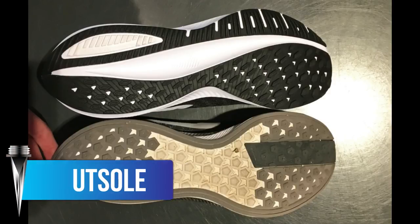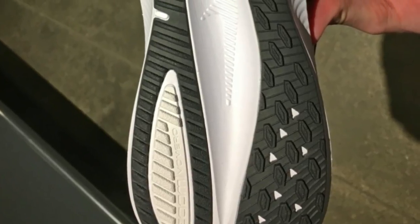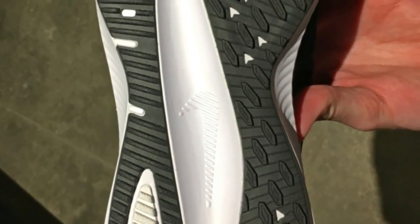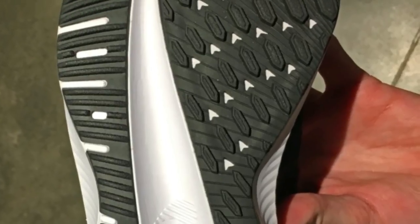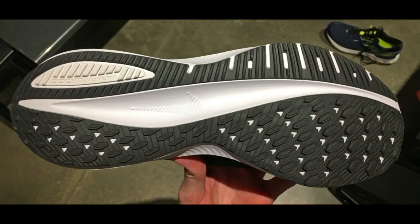The main difference is that the Vamero 14 is a great everyday trainer but not great for speed, while the Pegasus Turbo can handle both. The outsoles are extremely different — there is a giant cutout running down the middle of the Vamero 14. This guidance line cuts in so deep that it's noticeable while standing, but luckily that feeling goes away while running and helps provide a smooth heel-to-toe transition.